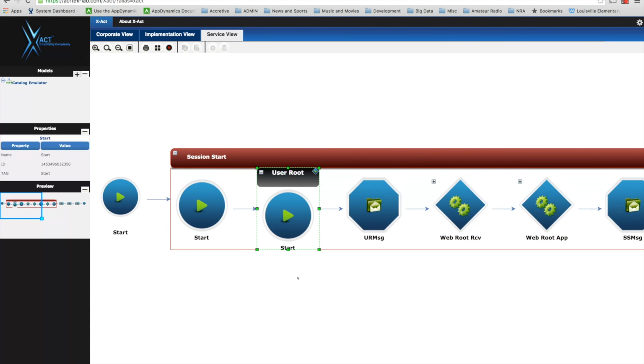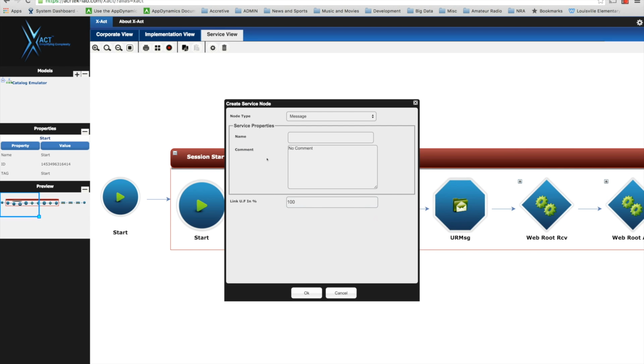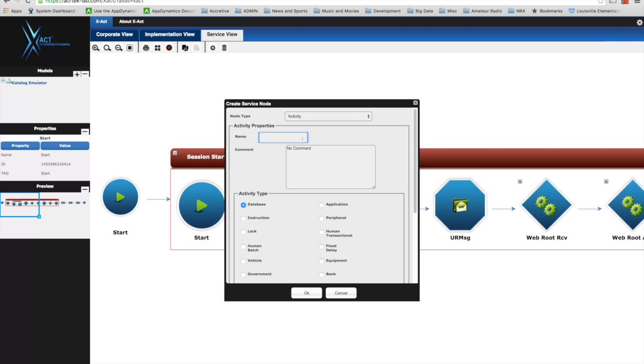So if we go into user root, we're going to go here, and we're going to call this SS root view. Now, I should have selected it first. There we go.